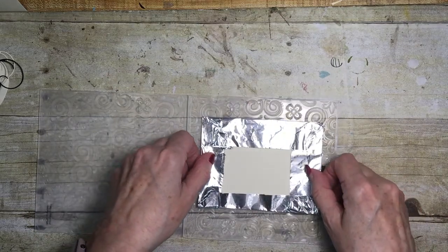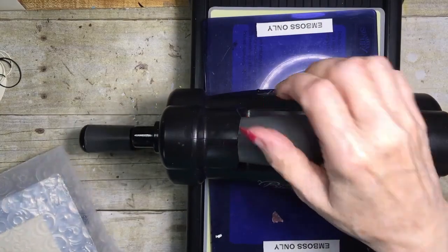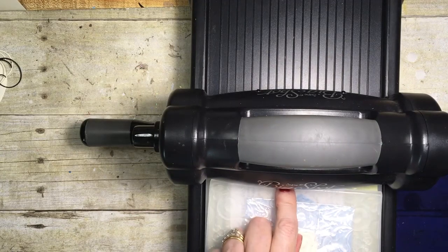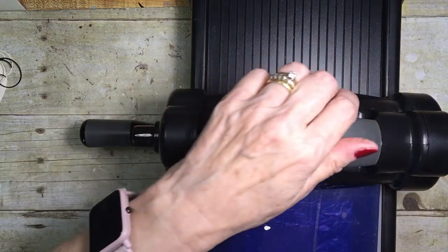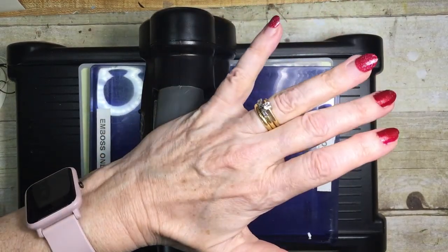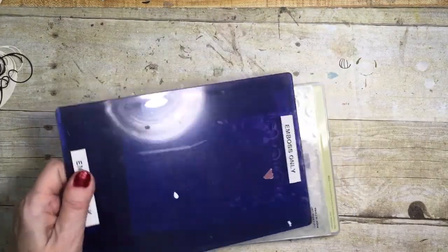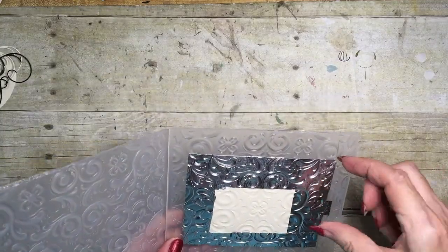So I'm going to just place my piece of foil covered card, and I'm going to run it through my Big Shot. So I'm using the blue embossing plate, and I'm going to run it through hinge first, and that's because it's quite a thick one, and if you run it through the other way, it can put a ripple in it and it can actually break the hinge. So I obviously don't want that to happen. I'm going to run it through fairly slowly, just give it an opportunity for the impression to be made. Set all of that aside. Clear some space here, and just gently lift that off.